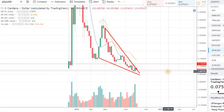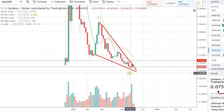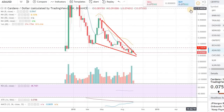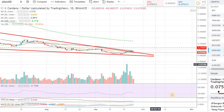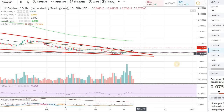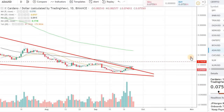Or if you are very conservative about your trading and your investing, then put in stop losses, maybe a 4% stop loss, maybe 5%. The reason I'm saying 4 to 5% is because the average true range for this right now is quite high. Especially on the daily, if I look at the ATR, which is the average true range, it's going to start picking up. So do keep in mind that it does fluctuate a lot. You might get kicked out of your stop losses, and you might have to re-enter again. So those are a couple of things that you can do.